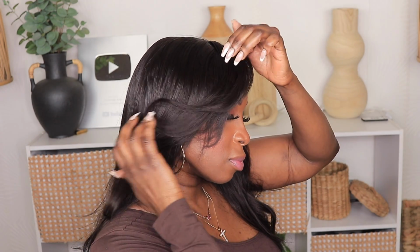Okay, dolls, so this is what the unit looks like with the middle part. Y'all already know I'm most likely going to just switch it back to the side part, but I wanted to show you the different options. One thing I do like about this unit is the way that it was cut, it allows you to have a different look depending on the way you part it. I feel like the middle part gives more of a shorter bang feel, whereas the side part helps elongate the bangs a little bit more. It's really about the way you prefer to rock your units.